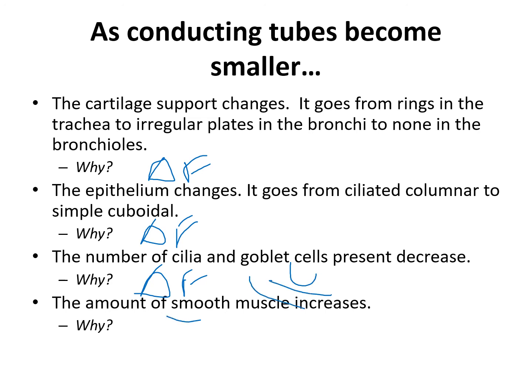Why does smooth muscle increase as we go down? Well, that's a little different. Why would it increase? Well, smooth muscle will increase as we go down because remember, the only thing that keeps structure when we get down past the transitional or into the transitional airways is that smooth muscle. So that's what's left over, is the smooth muscle to sort of give it some rigidity besides elastic tissue. And the elastic tissue, remember, it's like a rubber band. It's going to be a resting state in a very small lumen. And so the only thing that sort of gives it some distension there is that smooth muscle too. Right? Our function is changing.